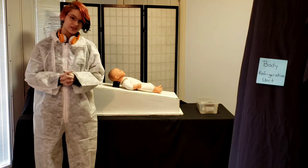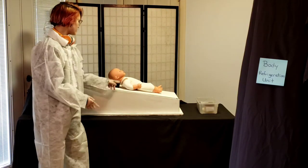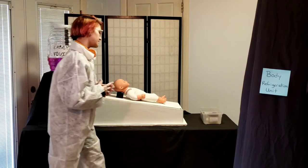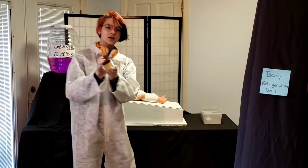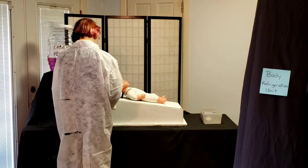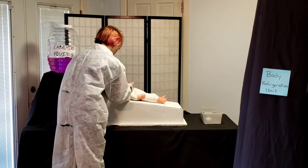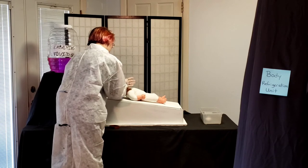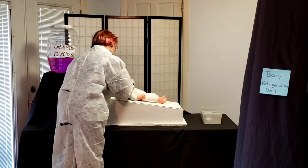After the embalming is done, we have taken out the tubes, put the blood in another room, and patched up where the tubes were inserted. At this point, we need to take a form of corpse moisturizer and moisturize the face and the hands. This is done to make sure that the deceased keeps his complexion and that the skin is smooth and stays nice and soft.